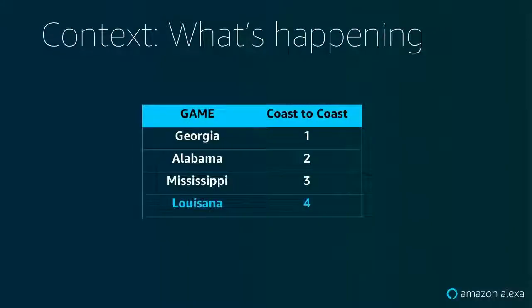In the case of this game, state games, as we'll see, it's a game where you travel across states. So here's a game that's in progress. We've played 4 turns so far. We're trying to go from Georgia to the West Coast, and we're currently on Louisiana. So we can see our score, we can see where we're at, kind of remember. And this is really helpful too, especially if you come back. Like say you pause for 30 seconds and come back to the skill, and the skill will actually let you do that. It'll come back and resume the game right where you left off. So having a screen there will really help you stay in context.